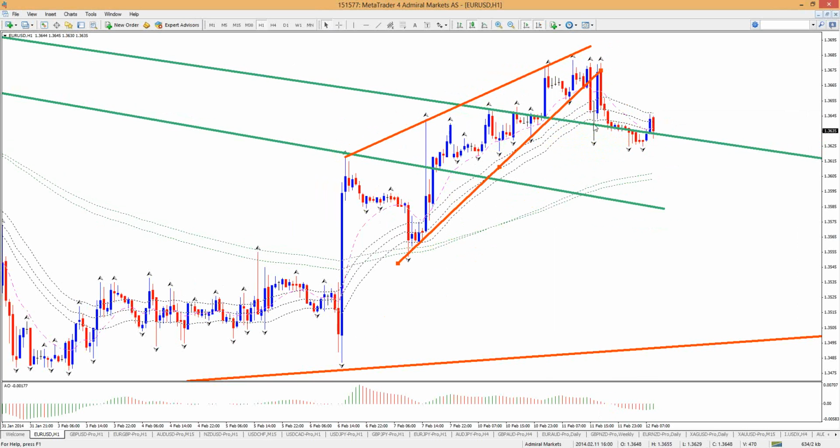This was the rising wedge pattern that I was talking about. And you see the fall, hook back in a way, and fall again. I don't have any clear trend lines on this particular euro dollar at the moment. The only thing I would like to look at is the moving averages here. You see the black band here.